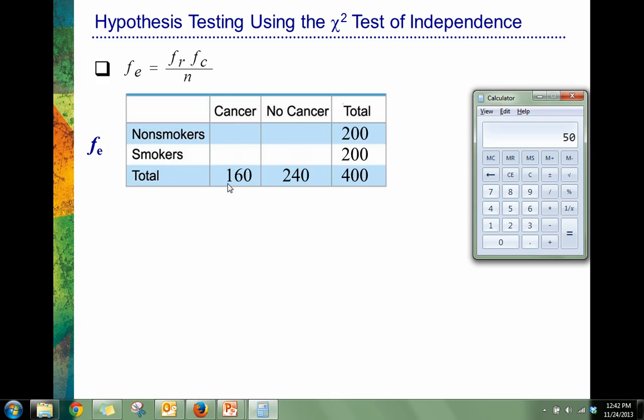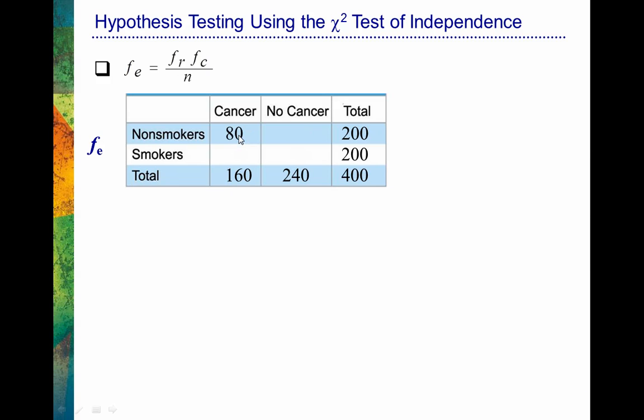Let's just do that real quickly. We take the frequency for the row, 200. We multiply by the frequency for the column, 160. And then we divide that by 400. That equals 80. That's the same value that we got previously, based on the intuitive method. Now, let's say we're looking at this particular cell. We'd look at the frequency for the row, again 200, and the frequency for the column, again 160, and then divide by 400. It would be the exact same analysis, so it's going to equal 80.